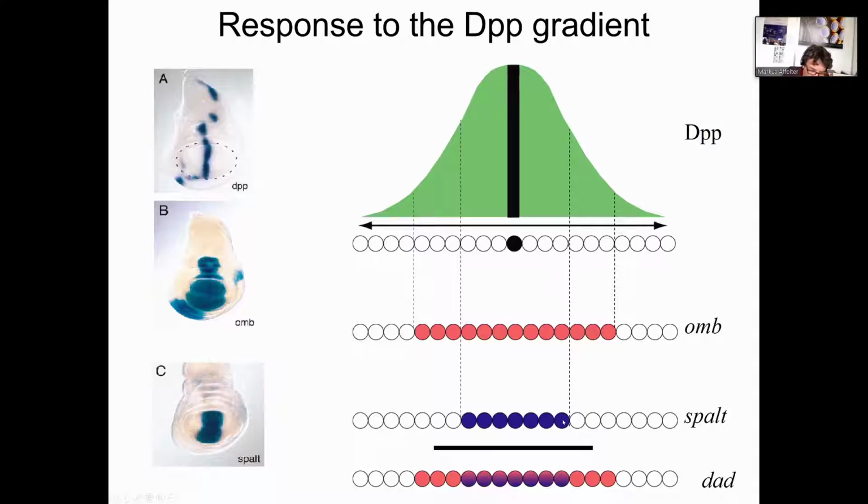Spalt has Brinker binding sites, and if you change the affinity of these sites, here these are high affinity sites, so you don't need much Brinker to repress it. So the whole system went from MAD-centric to Brinker-centric. And we did all these experiments. We mapped the Brinker binding sites on OMB, we mapped the Brinker binding sites on Spalt, we mutated them. If you mutate the Brinker binding sites on OMB, OMB is everywhere. It's not repressed anymore. So the input of the morphogen doesn't come from MAD Medea, but it comes from Brinker.